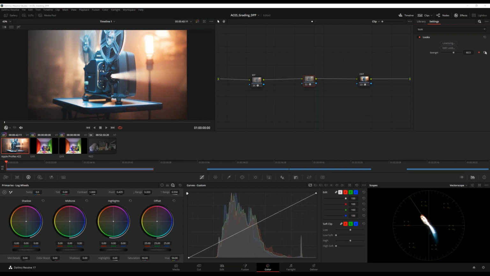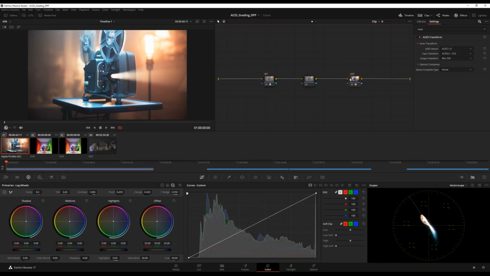And let me reset that. Now, my personal favorite working this way is that by setting up ACES using this node structure over here, I still have the possibility to work in the camera color space.